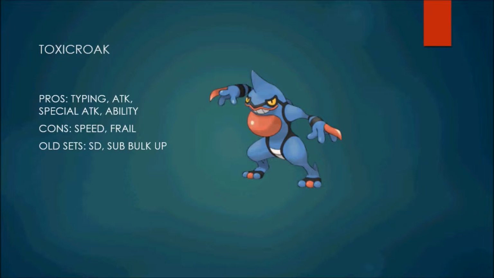Now the old sets you saw for Toxicroak are the Swords Dance set in the rain, obviously, and then the Substitute Bulk Up set in the rain as well. It's strange because Toxicroak didn't really get anything new, but because Politoed became a thing, that's when Toxicroak became a thing. I think Toxicroak's main asset is its typing, because it allows it to switch in on a lot of Pokemon, like other fighting types, for example. It resists rock type moves, which is really good because rock moves are obviously a common attack in overused. So Toxicroak is one of those Pokemon, kind of like Donphan, that didn't really change much, but because the way the game changed, it allowed Toxicroak's usage to rise.